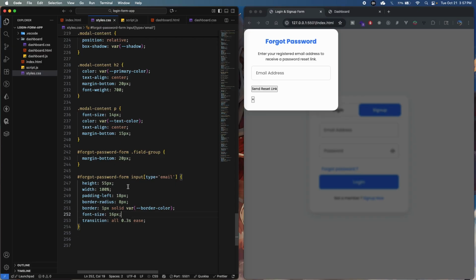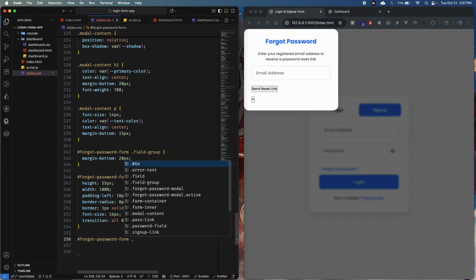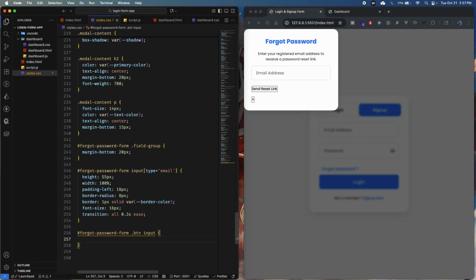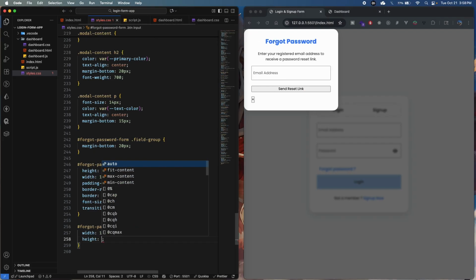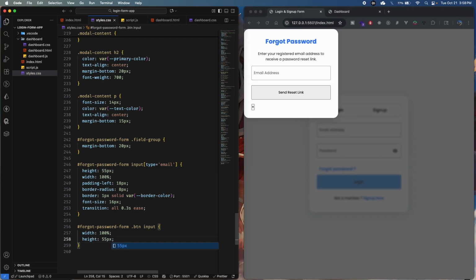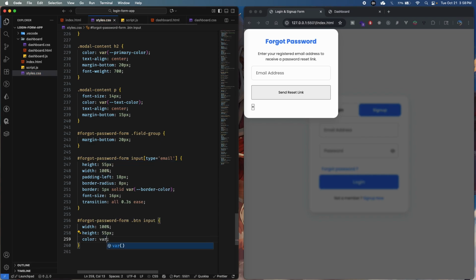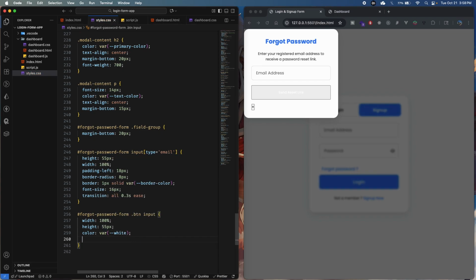Excellent. So now I want to give some styles for the submit button. So I'm going to copy the ID of forgot password form here, and then we are going to be referencing the class of btn and the input that is inside of the btn class. So here I want the width to be 100%. I want the height to be 50 pixels too. I want a color that is going to be the white variable that we have at the top. Good. Then I want a font size to be 18 pixels.